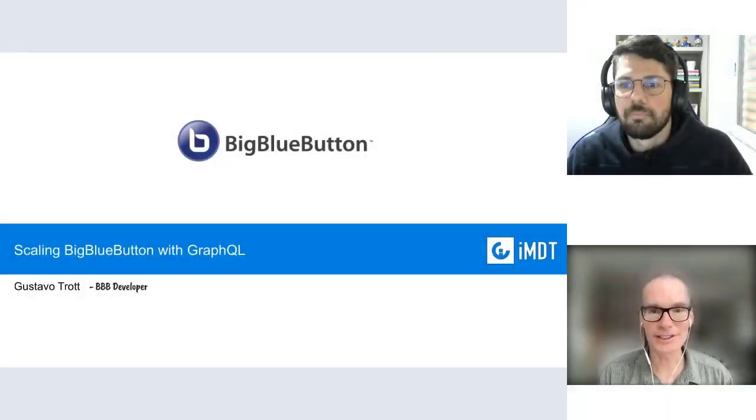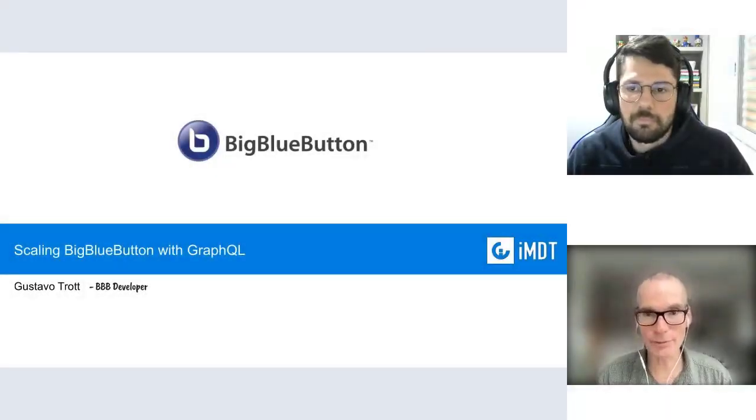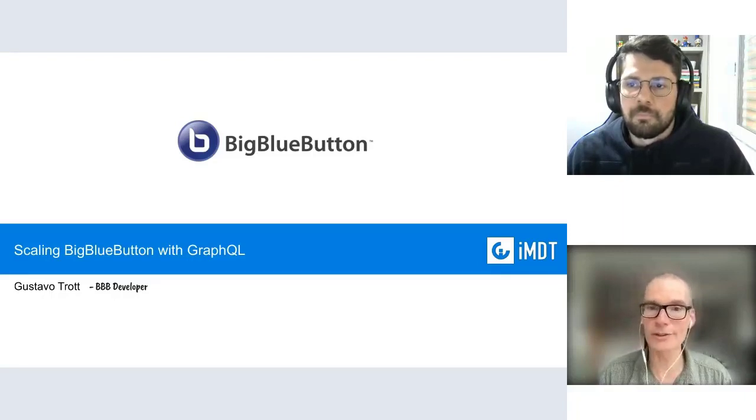Welcome, everybody. This presentation is on scaling BigBlueButton with GraphQL. A lot of work has gone into optimizing communication between the client and the server using the entirely new protocol, moving away from Meteor to GraphQL. One of the lead developers on it is Gustavo Trott. And Gustavo, I turn it over to you.